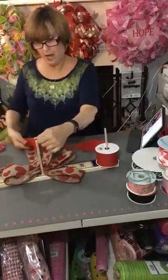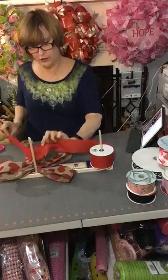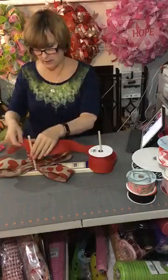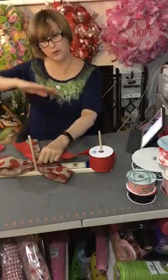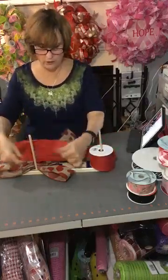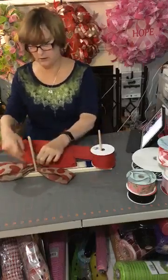Woo-hoo. I'm going to keep this at the same length as the other one. When I finish, this is a ribbon, so it doesn't matter if I flip it. It's the same on both sides. I like those kind of ribbons. I can cut them because you want them cascading like a waterfall. So this one, we're only going to do one loop in here. I'm going to keep it the same length as 7.